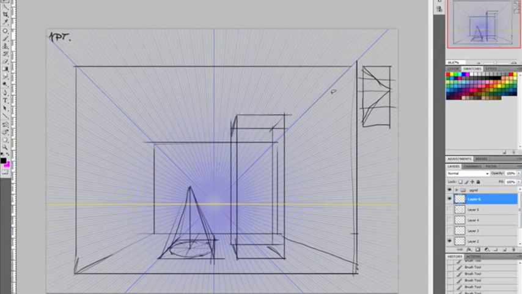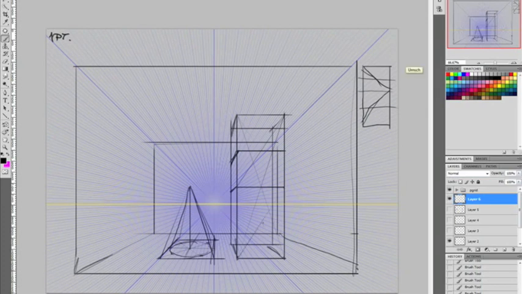We can find the center of this again by just connecting these, and here's the middle, following down here. Do the same again here. Here's the middle, moving down here. And so on.